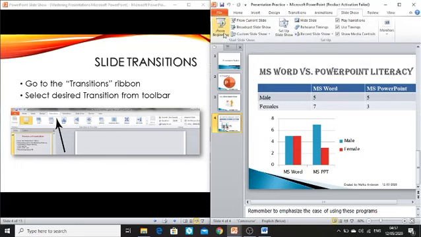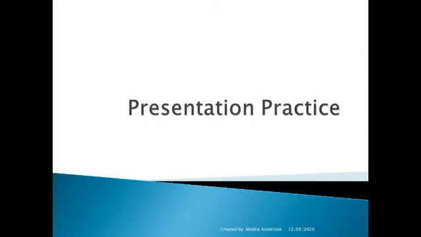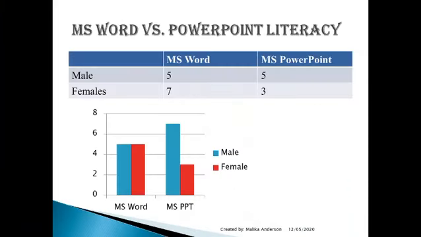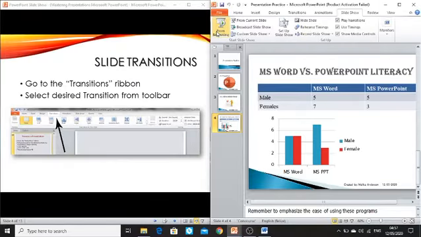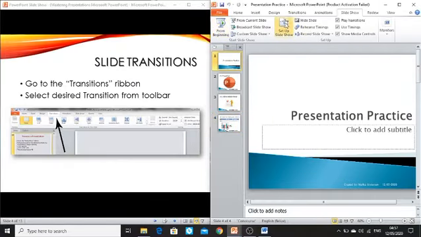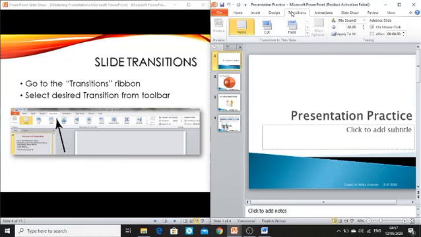If I go to the slideshow pane and I click on start from the beginning, notice that as one slide changes to the next, it's basically just bland and there isn't much effect there. So we want to add a little bit of life to our presentation by changing the way the transition appears.